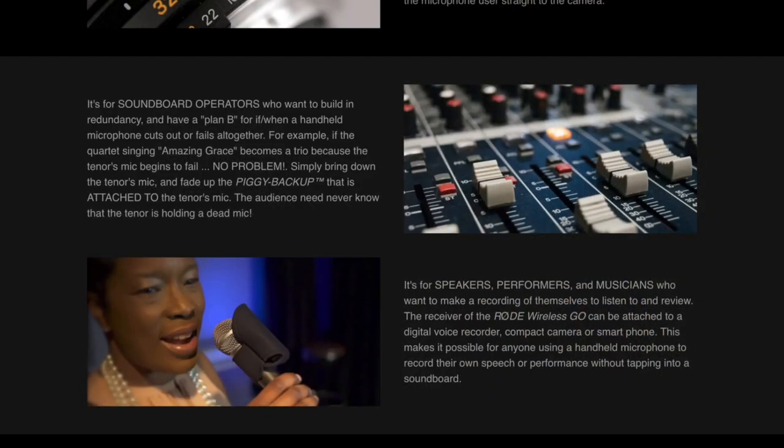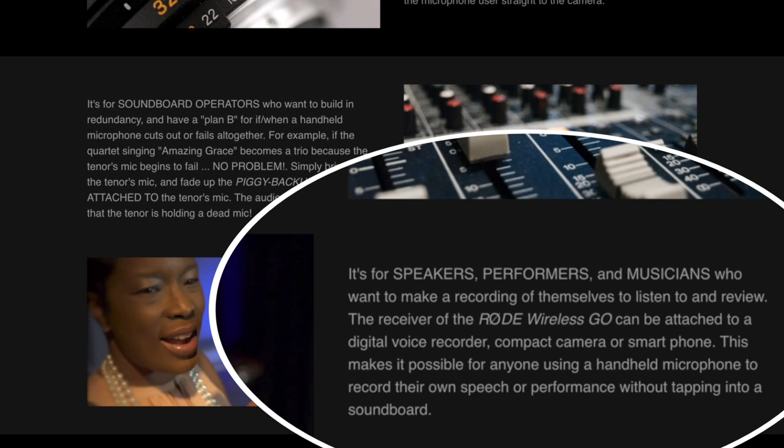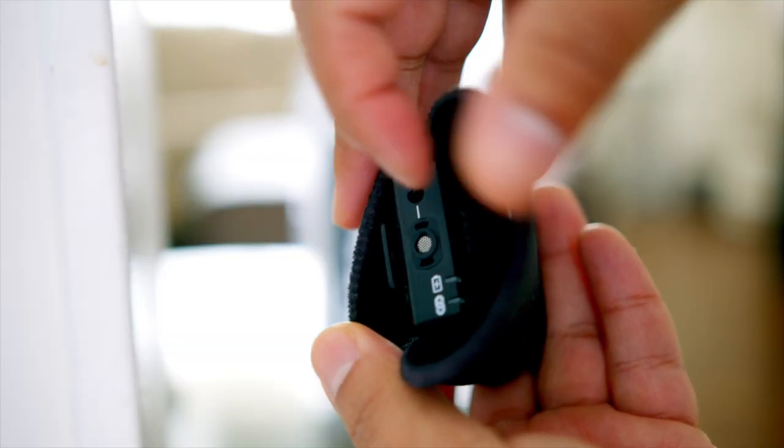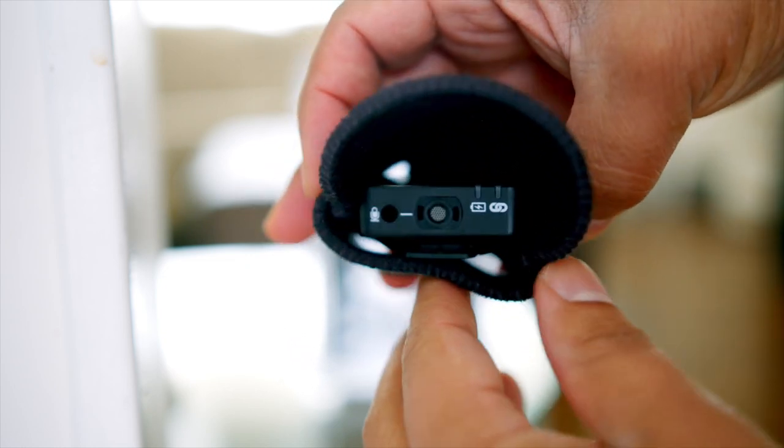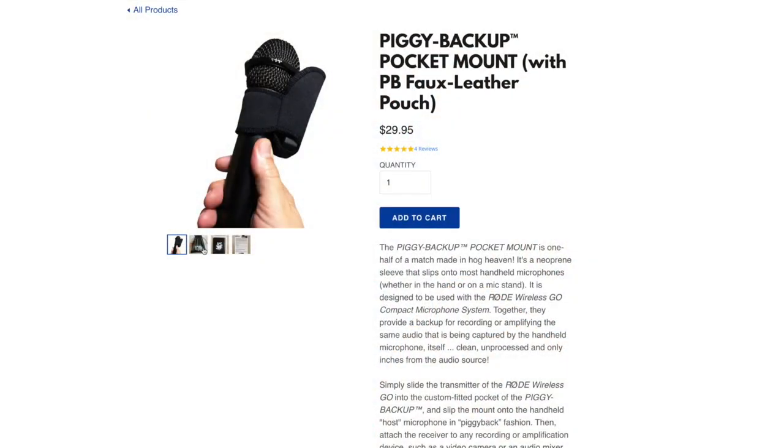So who is this product for? This product is for creators who go to events with performers, musicians, or anyone passing a microphone — and you want a backup audio solution alongside your primary. If you don't own a Rode Wireless Go, you should get both together as a backup system. You'll love it, it looks professional, and it's not that expensive — it's only $30. Thank you to Maverick Sound Solution for sending this out.